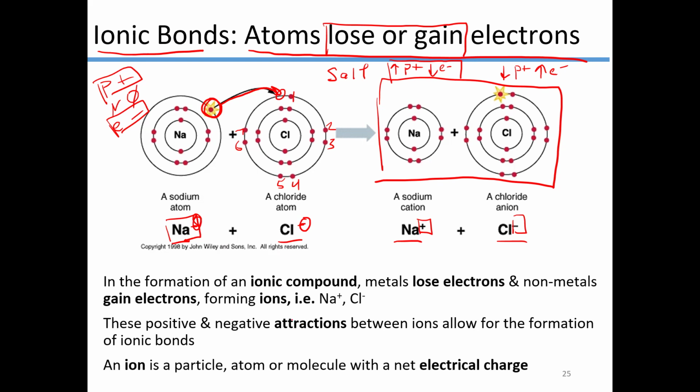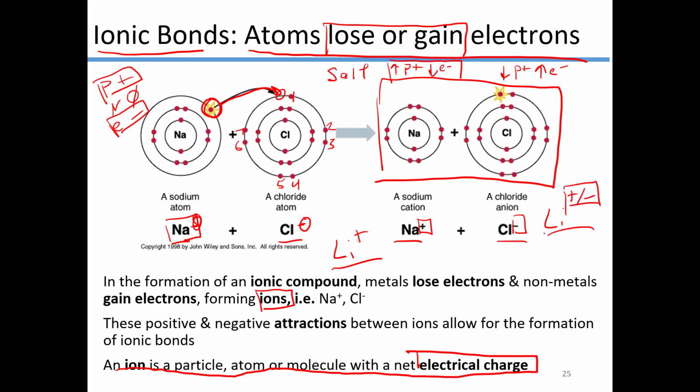The last thing I need to mention for this is the formation of ions. So all an ion means is a particle, atom, or molecule that has a net electric charge. Okay, so if we were to take, let's say, lithium, this right here is a neutral element of lithium. If we end up with a positive charge, then we have created an ion of lithium. Again, an ion is just a variation of lithium. It's either going to have a positive or negative charge. So if you see this right here, this is its normal neutral state. If we end up with a positive or a negative, that is going to be an ion of lithium, because that would indicate that it has lost an electron.